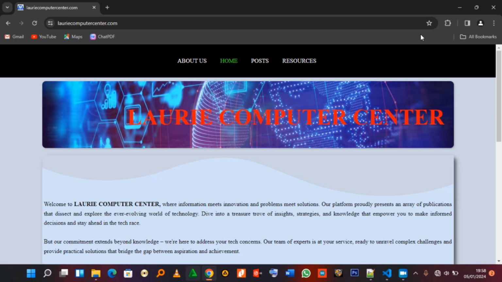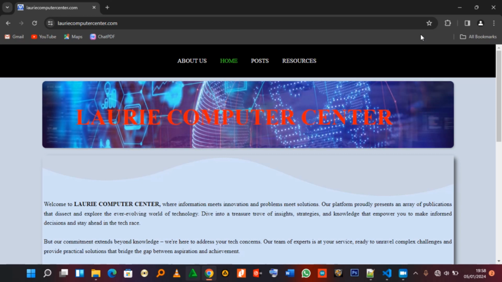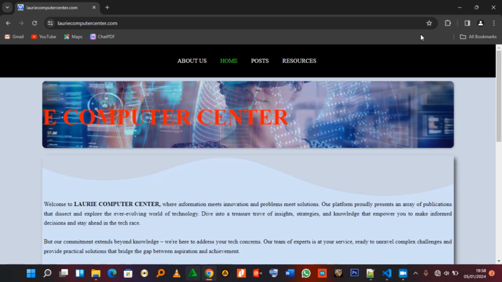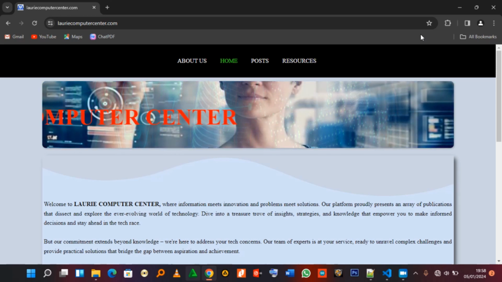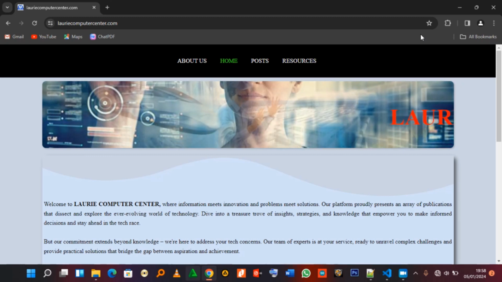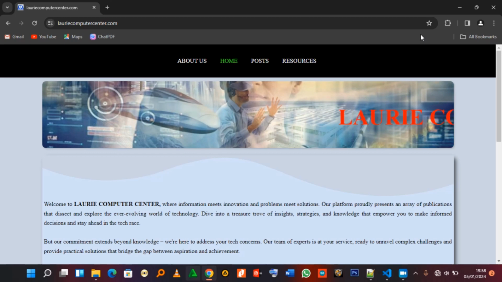Then we have what we call a web page, and a web page is just something small. A web page is an electronic document or a file that has information stored on the web or on the website. It is a document that has electronic information, but it is written in hypertext markup language and it is served on the web.